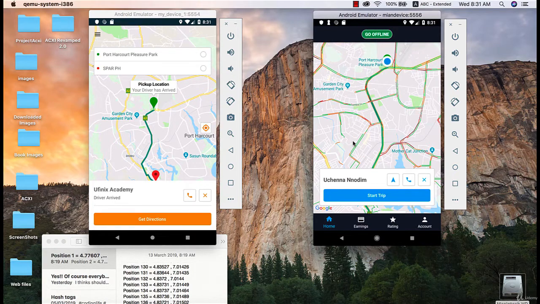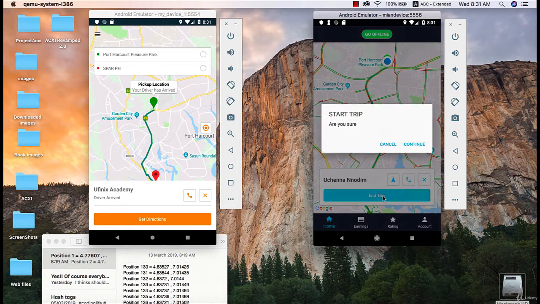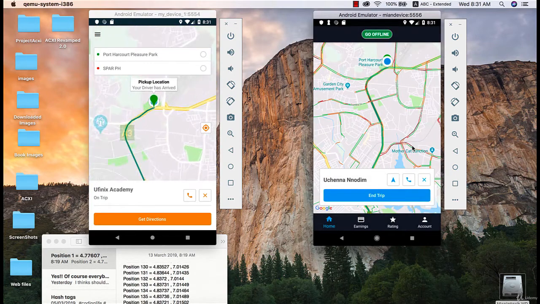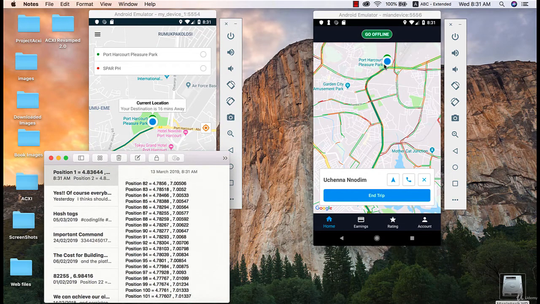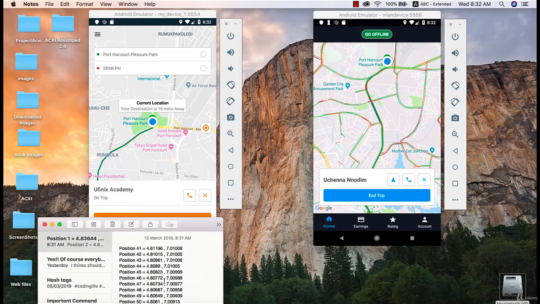So the next thing we need to do will be to go on our trip, and it's very simple. We're just going to go ahead and click on start trip. Bam, and our trip has started. So the same thing we did, we're going to copy all the location points from our pickup location to our destination. The location points from our pickup location to our destination is 110. So I'm going to manually seed in position 40.